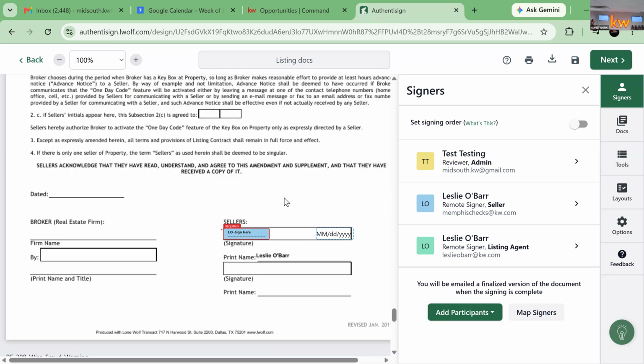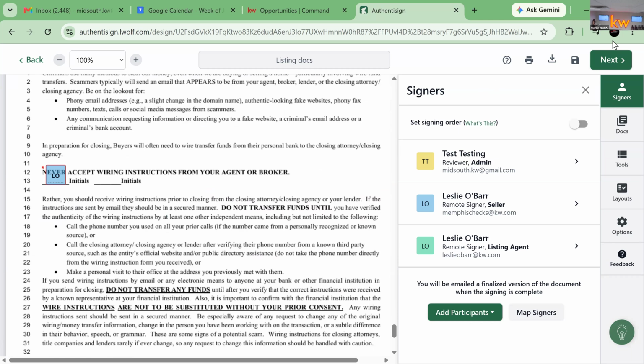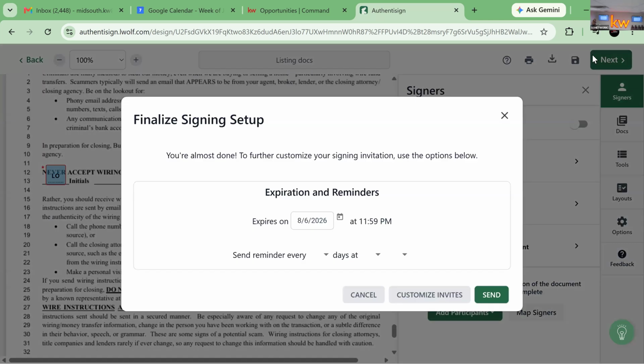And then once everything is ready to send off, seller sign or initial in both spots.